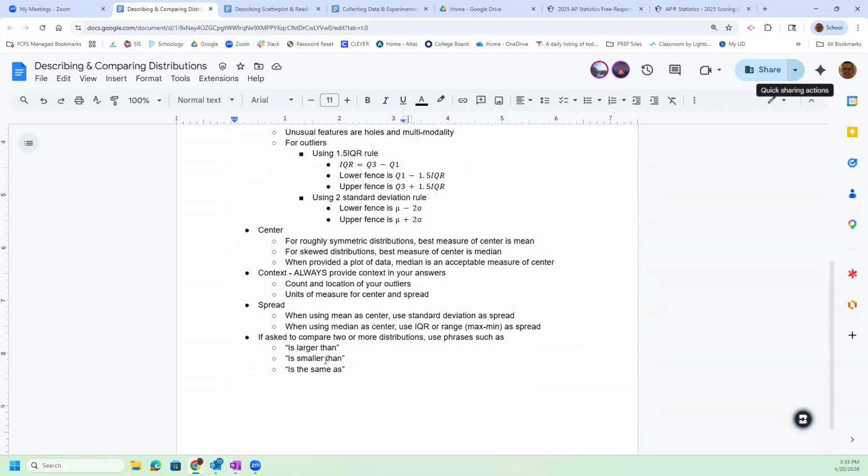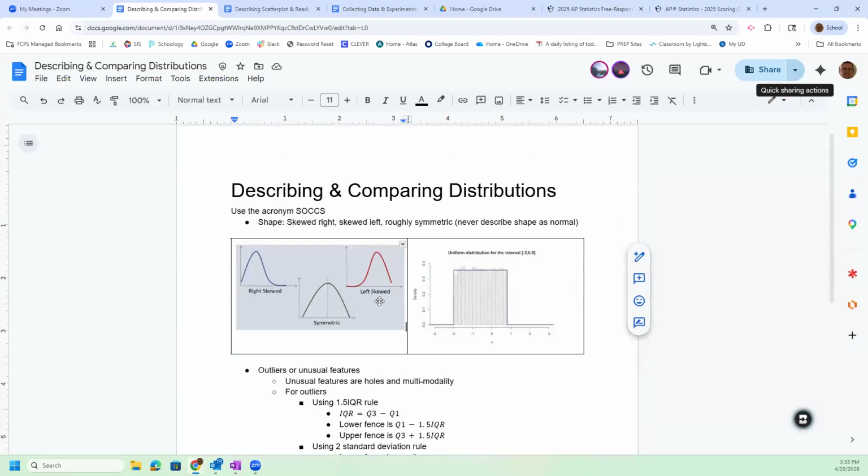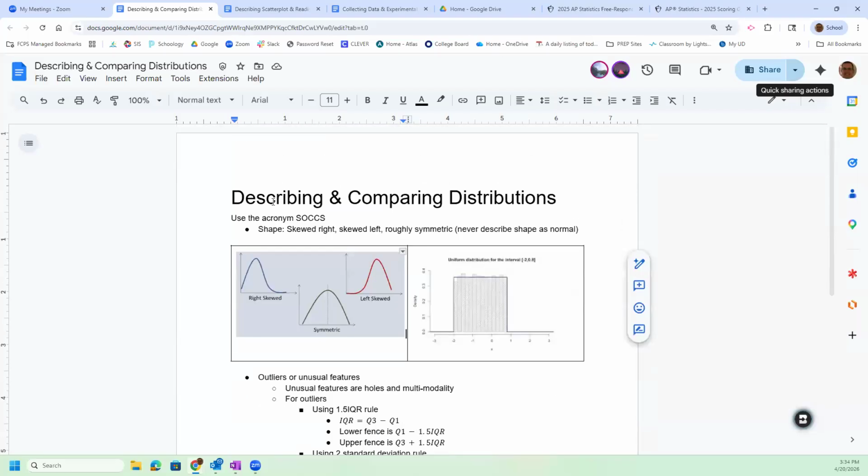And the idea is when you're asked to compare two distributions, use those phrases. That's something we talked about last week. So now you can have a one-page reference on that. There was a folder up on our Schoology page that had this. I'm not sure where it went. I'll put it back up after today's lesson. Also, my video about the other one was up there. I'm not sure where that went. I will find that and put that back up as well.